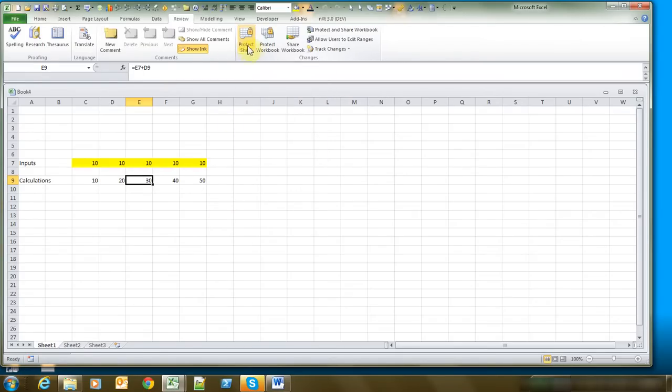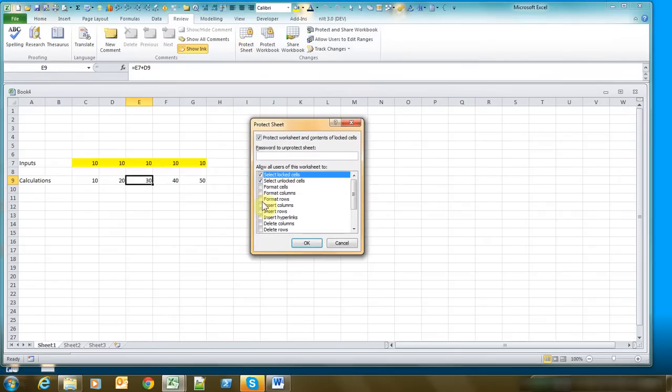or for changing values. And if we just go back to look at the Protect Sheet dialog box, we can see here that the things that can be protected are whether or not we allow users to insert. If this box is ticked, it allows a user to do that, so we can allow them to insert columns, insert rows, and so on. Generally speaking, you don't want to allow them to do most of those things if you want your workbook to remain in the state it was when you first created it.